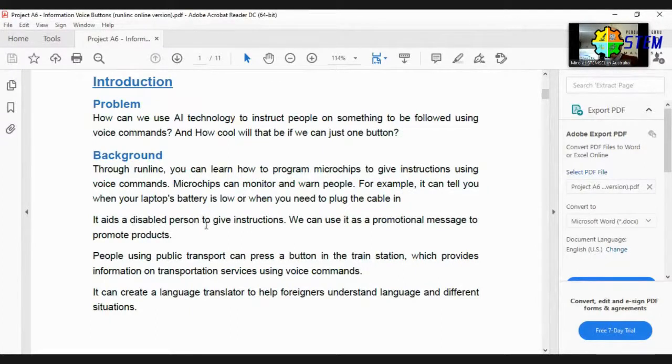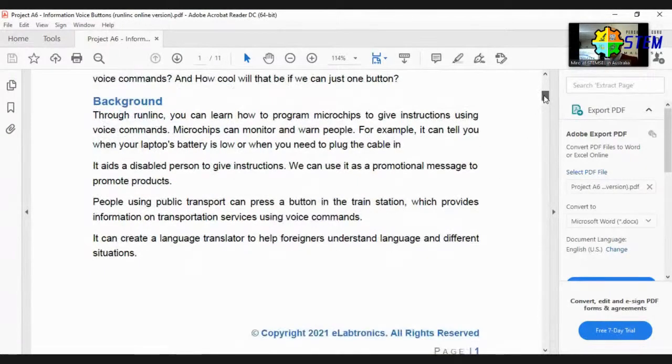Or if there's a disabled person that doesn't have very good eyesight, then maybe they can use a larger button, and that can actually then have some instructions, some information. Or, of course, we can use it for promotional message, for promotional products. Public transport, we might press a button at the train station to get transport services, voice commands.